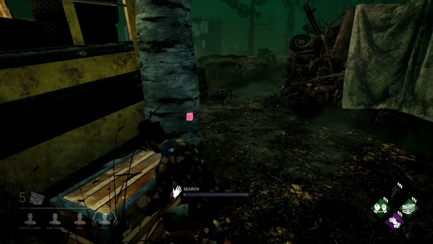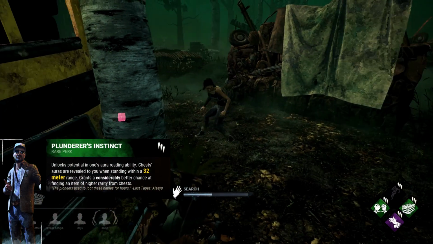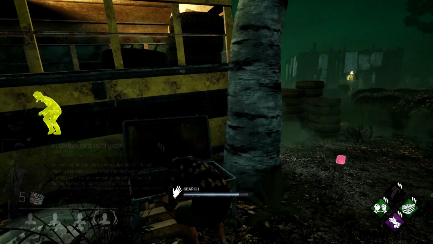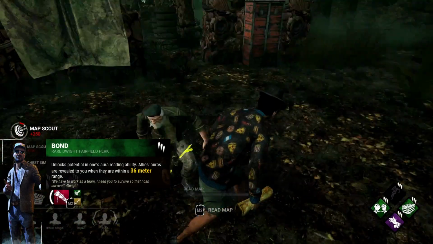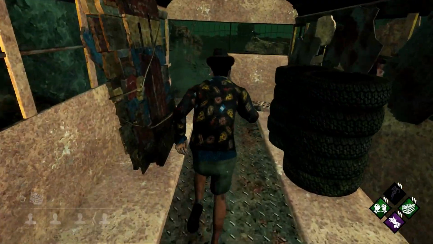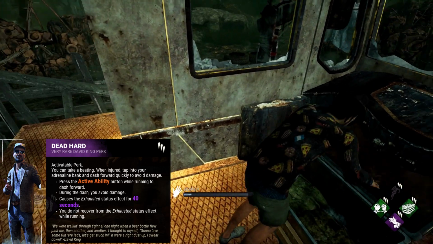Okay, second chance. We're going to take some perks with us that work very well with Ace in the Hole. First, Plunderer's Instinct, so we can see the auras of all of the chests within a 32 meter range and have a better chance of getting a higher rarity item. Second, Bond. With Bond, we can see the auras of our teammates from a distance of 40 meters. It's one of my favorite perks.